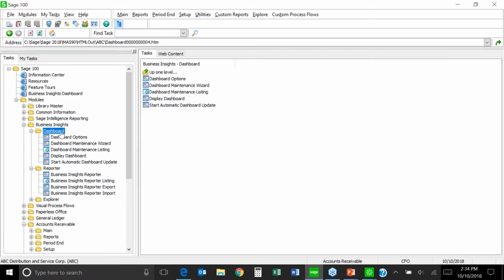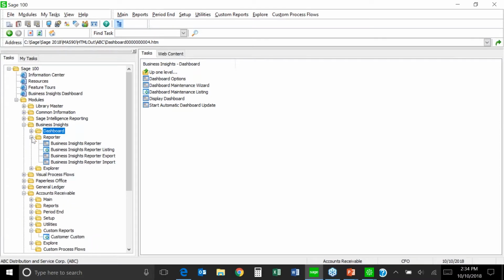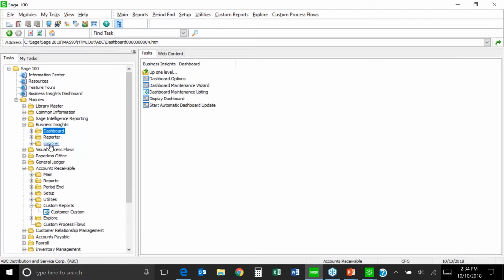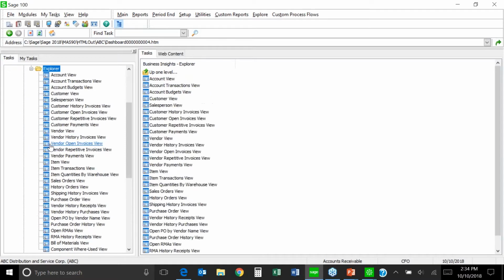So I'll open it up for just a moment to see if we have any additional questions about the dashboard or the reporter. And if not, we'll move on to the Business Insights Explorer feature. Again, surprisingly, no other questions. Okay, great. Thank you. Okay, the Explorer is a really neat tool.